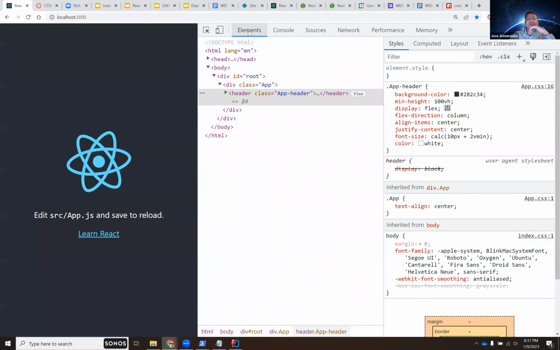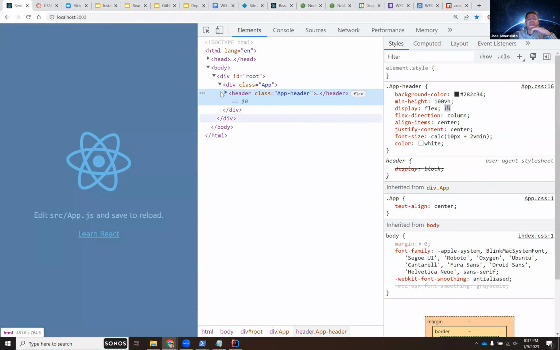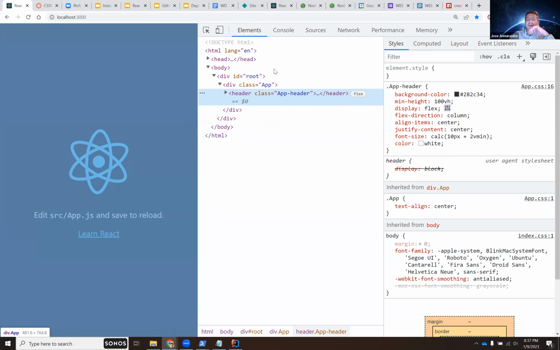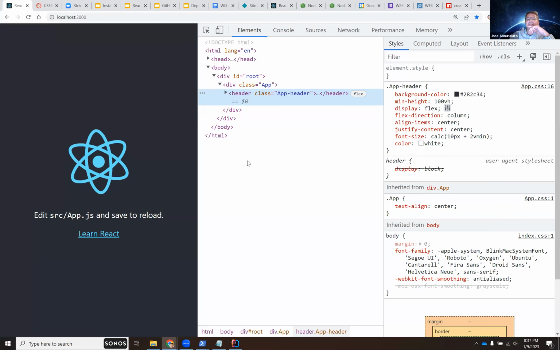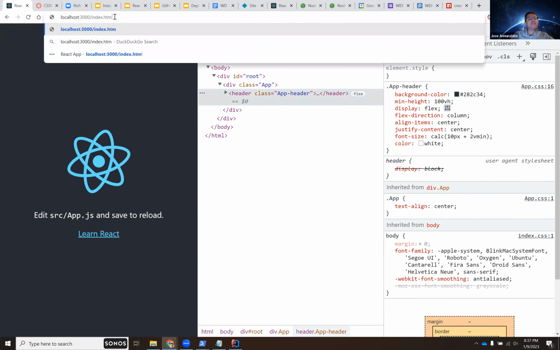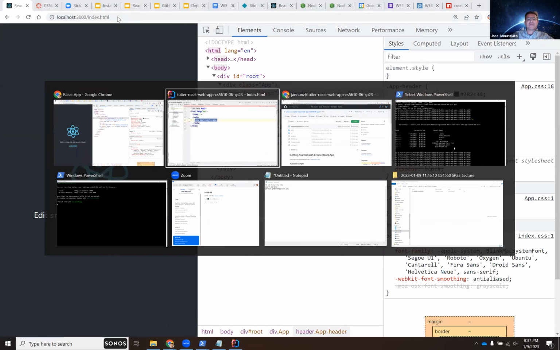Okay, so there's several tabs here. The first tab is called Elements, right? And Elements renders what is referred to as the DOM, the document object model. It's a data structure, a hierarchical data structure that is the interpretation of the browser of the HTML document that it's rendering. Which document is it rendering? It's rendering index.html, meaning it's rendering whatever's in this document.